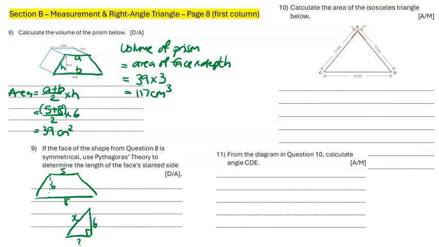It's a right angle triangle, so it could be trigonometry, unlikely because we don't have any information on angles, or it could be Pythagoras' theorem. And Pythagoras' theorem means we somehow need to figure out this bottom side here, and that's when that symmetrical part comes into play. So going back to my trapezium, the top is 5 and the bottom is 8, which means it's 3 centimeters bigger.